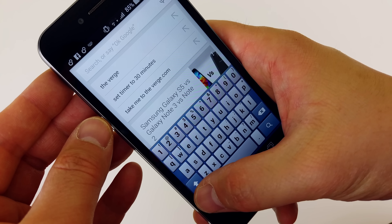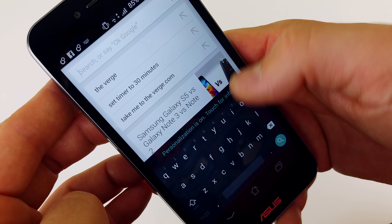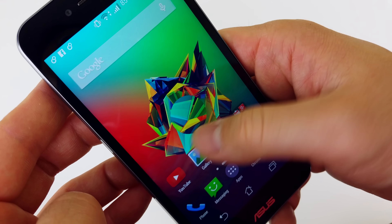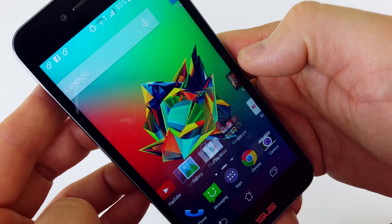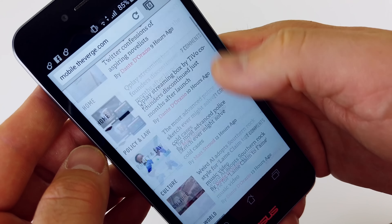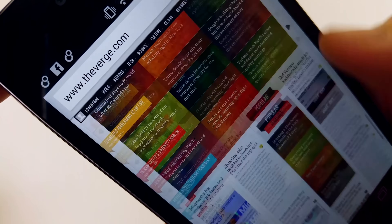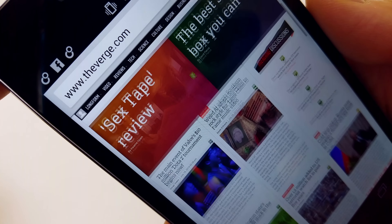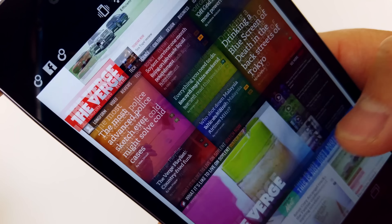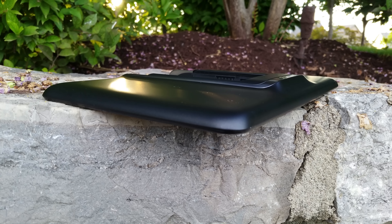Going back to the software and the skin — the keyboard looks like something from a couple years ago and was pretty ugly and a little hard to type on. The first thing I did was put the Android L keyboard on there, and it was much better. I also had to remove some widgets and complexity. Once you simplify things though, the actual screen is very good, performance is good, and touch sensitivity is good. The Snapdragon 800 does just fine on the Padphone X.